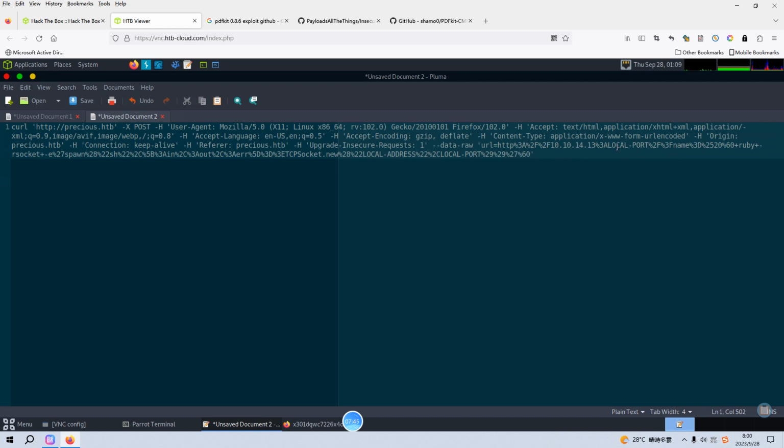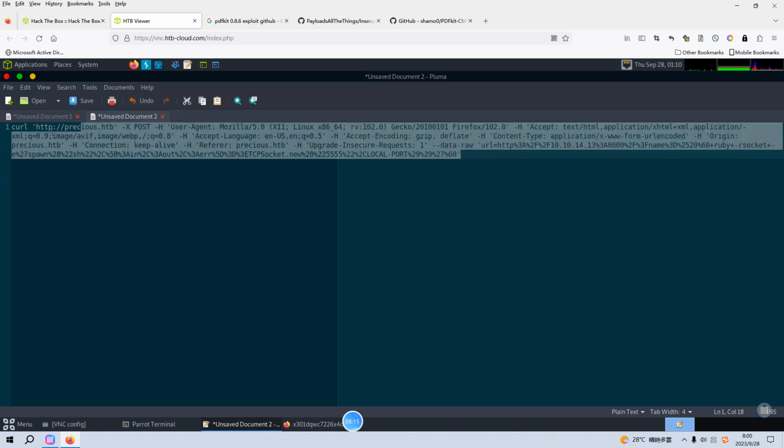And the local port number, yeah, this one is used by the web server on the Parrot OS or our own machine. In my case, it is 8000, right? And also we need to change this one. This one is listened on by netcat, and I use my favorite port number, 555. So we can make a copy.